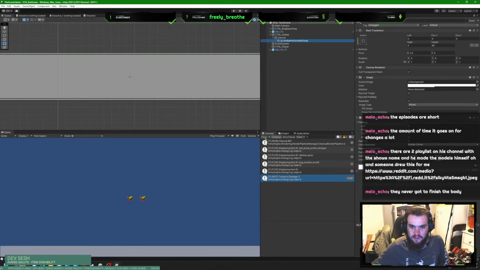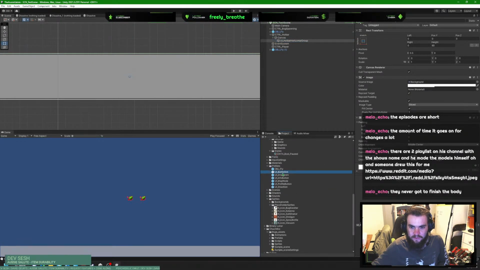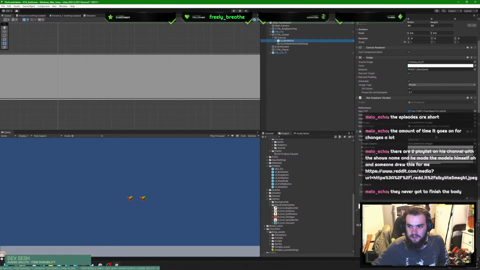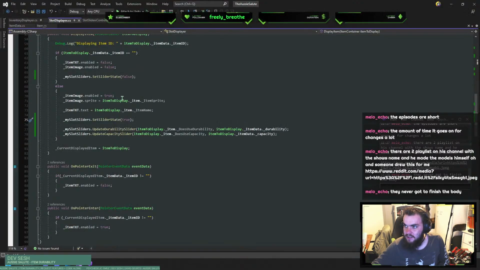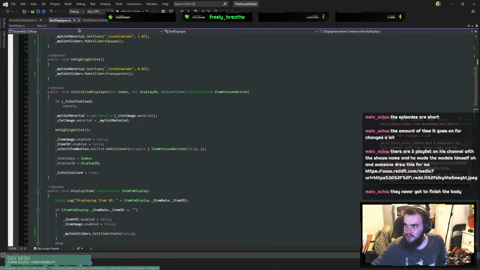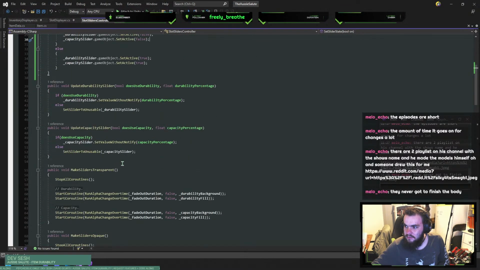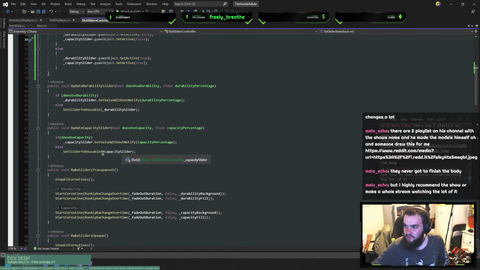Think something's wrong with what we're pointing to. Let's check that first. Think bottle slot. So it's in the slot displays. Sliders. Durability fill. Capacity fill. Okay, so it's all pointing in the right direction. That means in the script it must be fucked. So slot sliders. Set slider state.